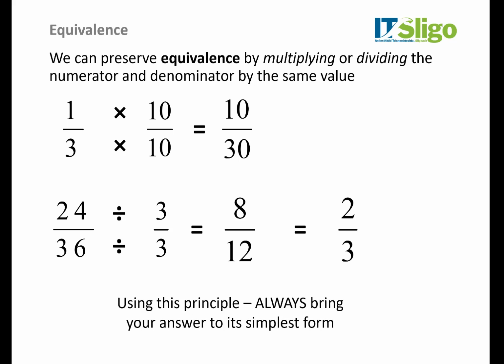So we always use this idea, guys. So this might be an answer you calculate on Moodle. You'd always be expected to bring the answer to its simplest form. And it just saves you a lot of calculations as you go along. So you always cancel as you can to make your life easier.